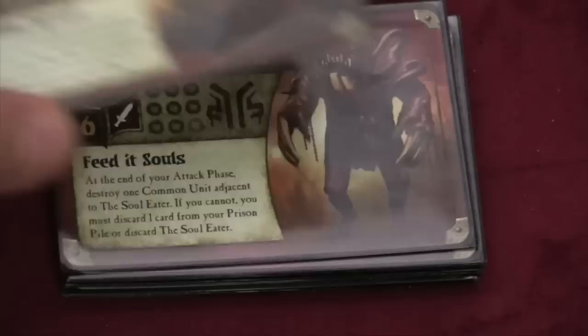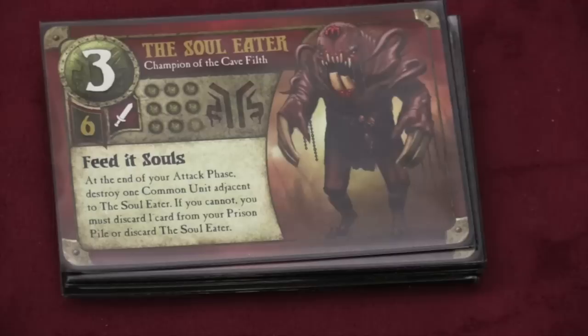First of all, there's this guy here, the Feed It Souls. This guy's another nasty, gigantic guy who has to kill someone every turn. However, if you can't do that, you can get rid of the prison pile, or he goes away, the Soul Eater. I guess he goes and eats someone else.